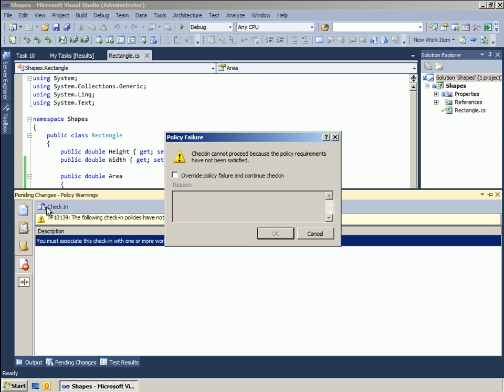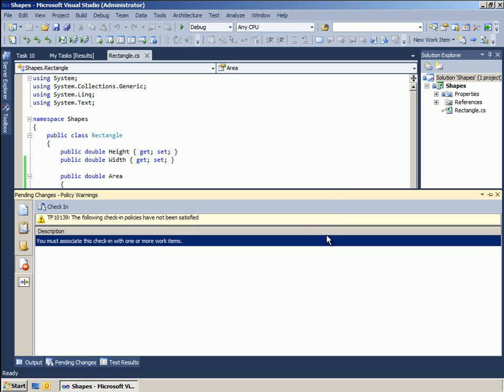However, we can overwrite the check-in, so that can pose some sort of problem if you allow overrides. This means that yes, I didn't check in, yes, I violated the rule, and for example, my code doesn't build, I don't have associated work items, I don't pass the code analysis, but I don't give much attention about it, and I will just maybe type a reason about it like this one, and I will overwrite, I will click OK, and it will work. Yeah, not good.